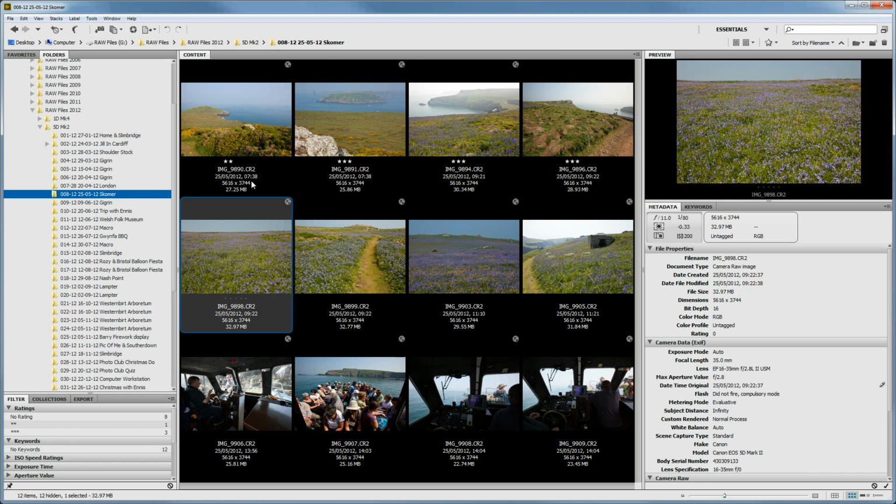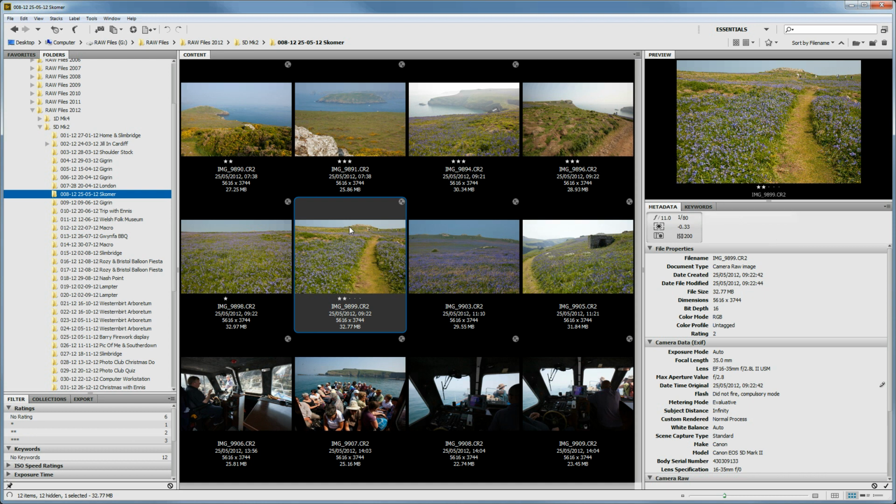If I press that one, 1 star, maybe that one, 2 star. Whilst I'm doing this, you may have noticed that down here on the left hand side the ratings area has expanded to include the 1 star, 2 star and 3 star, and you can see how many images have been assigned these star ratings.